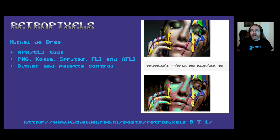RetroPixels is an interesting one. I just stumbled on that on some Facebook group. That's an NPM CLI tool, so it's actually a JavaScript tool for Node.js on the server, and it supports PNG, Koala, Sprites, FLI, and AFLI. And it has a dither and palette control, and that's pretty cool. You have like command line switches to say which dithering it should use and which palette it should use, and if it should output as an AFLI or sprites and Koala or PNG.